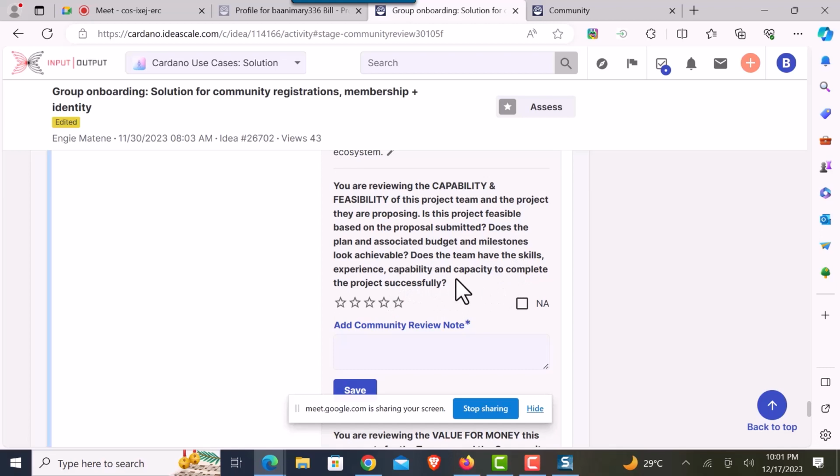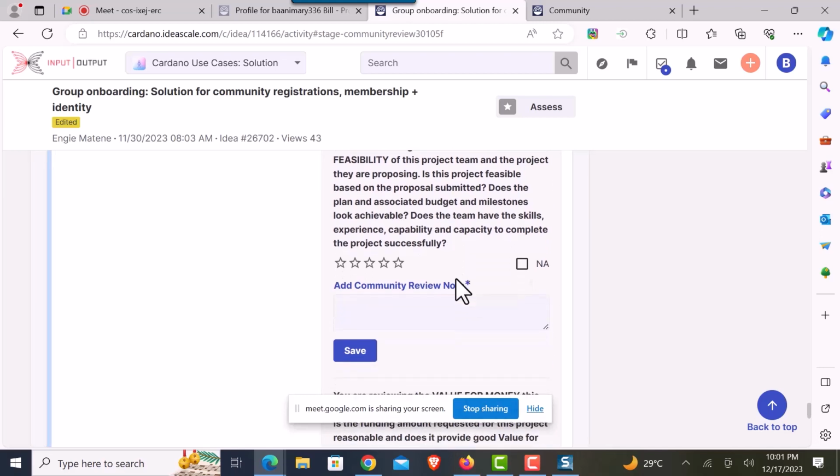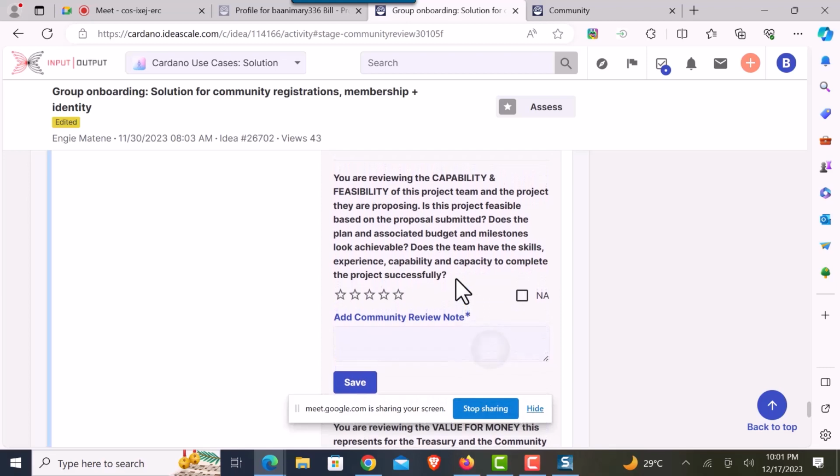So you see why it's not even difficult. They are just indirectly giving us what we should work on or what we should look out for under feasibility. Unlike in impact, it wasn't so. So now let's pick the first one. We should look at the feasibility of the project in general. So we are going to look at the plan.